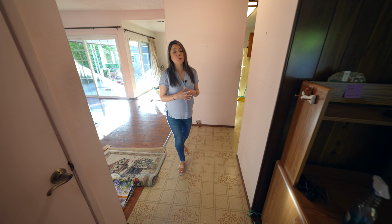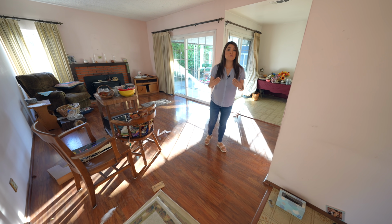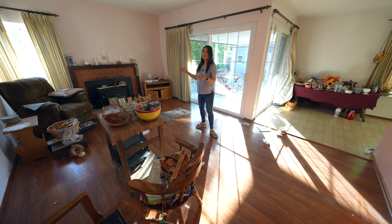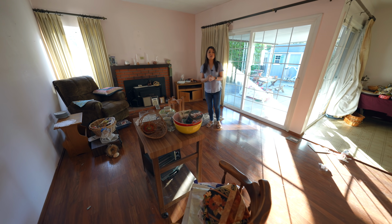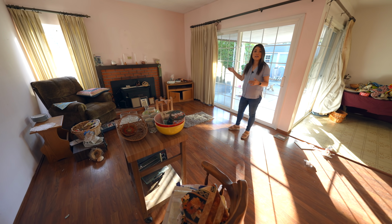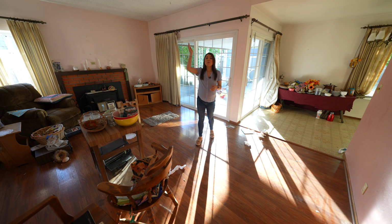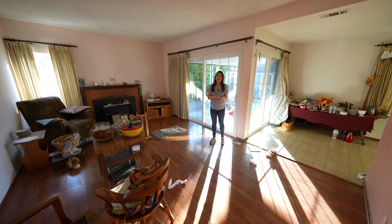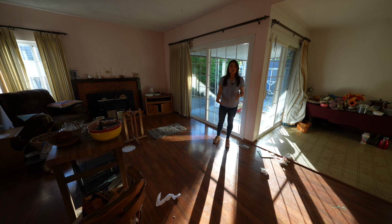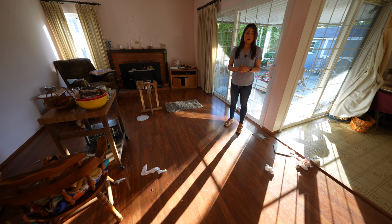On the left side of the doorway, away from the bedroom we talked about, is this living room. This living room is of good size, and it has a brick fireplace as the focal point. This fireplace can be easily repainted and refinished and look very nice. I also like that we have a big slider going to the backyard that brings a lot of natural light to the living room. In most of this home, it has popcorn ceiling that's very undesirable to buyers, so we need to remove it. And this reddish laminate floor also dates the house a lot, so we want to replace it with a new modern laminate floor.